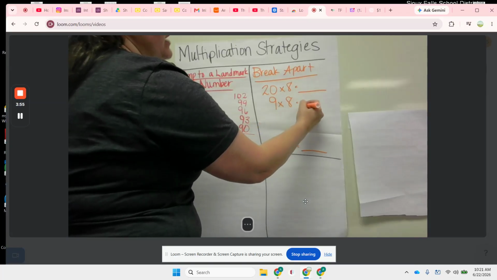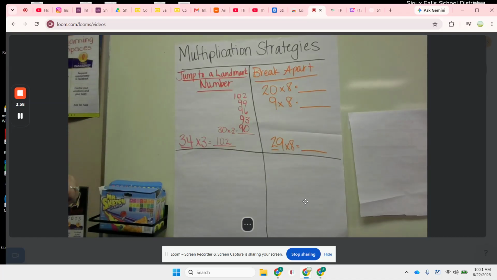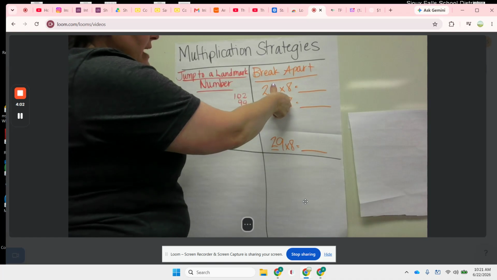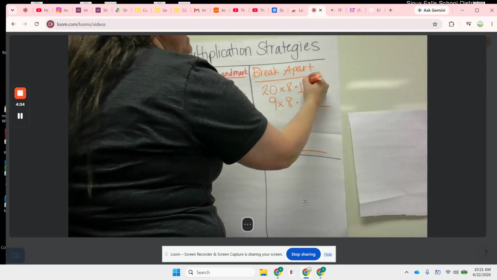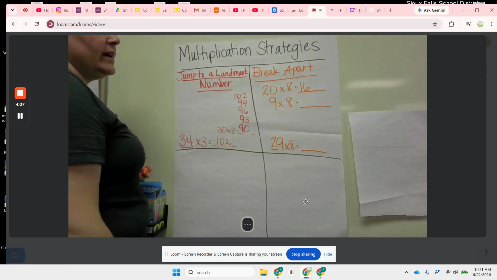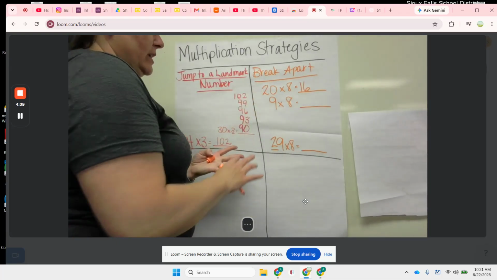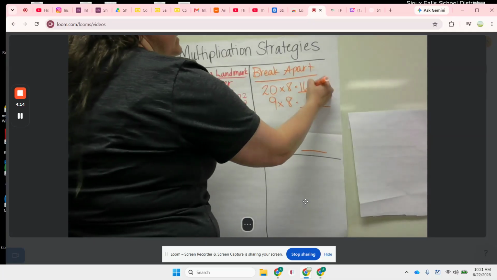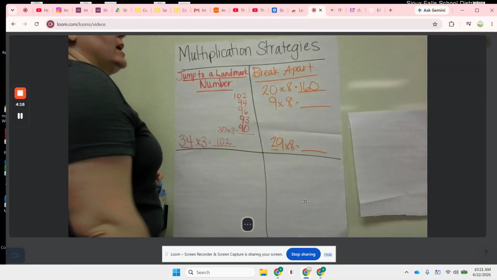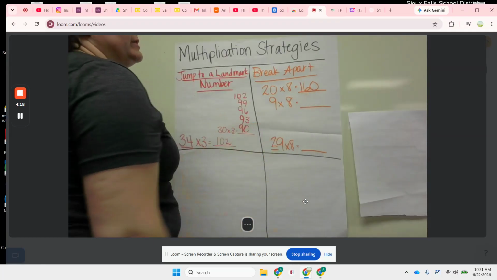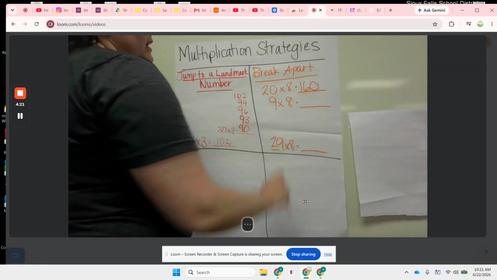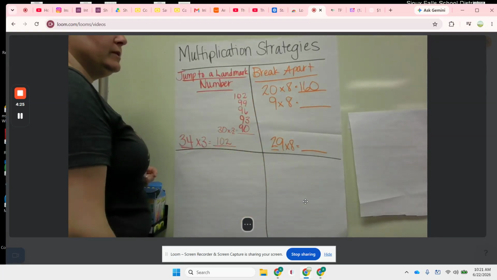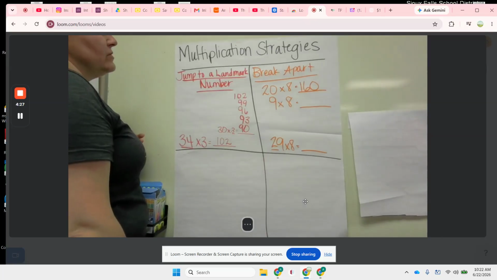We'll use break apart strategies in addition and subtraction as well. So again, they usually will use that cover up the 0 strategy, where if I know 2 times 8 is 16, that helps me solve this. Or I know if I count by 20, 40, 60, 80, 100 all the way 8 times, they all end in a 0. So that's probably the most common mistake they make with this one, is they forget to put the 0 in the ones place. Now, 9 times 8 can be a really tricky one. This is where you can talk about that 9's multiple tower and some of the patterns they've found in that one.